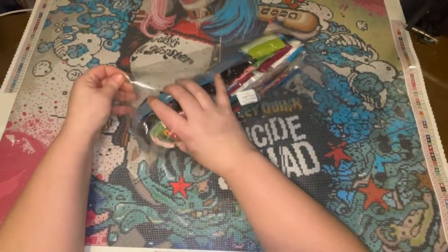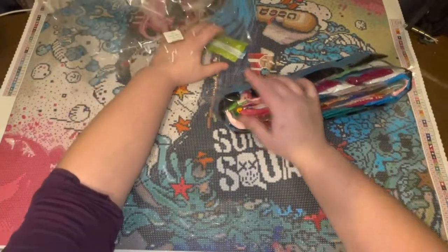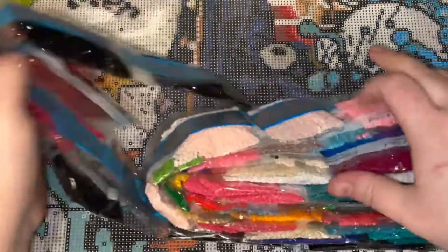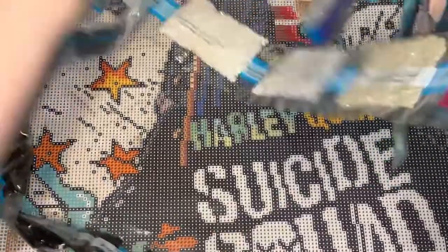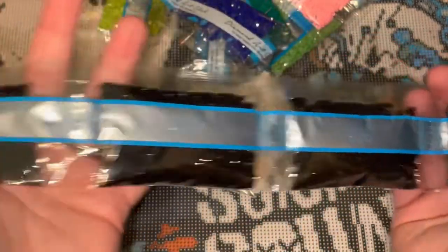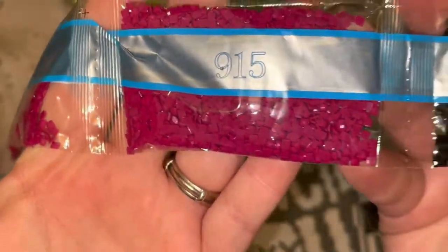So now we're just going to go through these different drills so I can show you the different colors throughout. Of course, I noticed the big bags at first. There is a grand total of 8 bags of 310 drills. That is going to be fun.